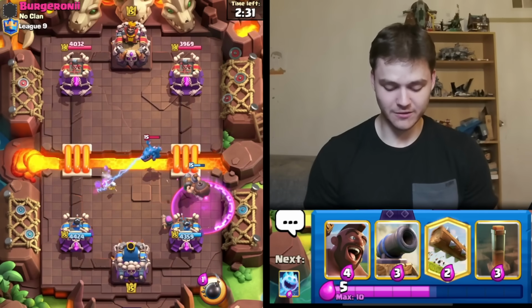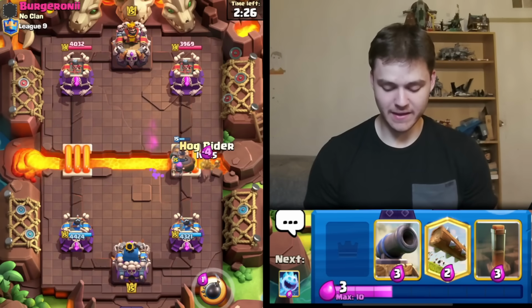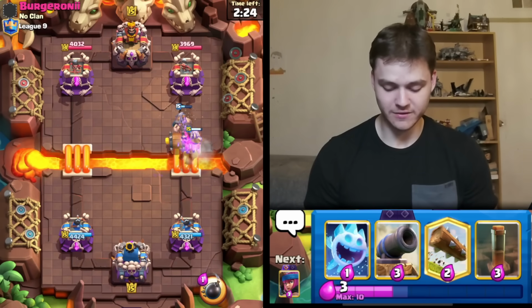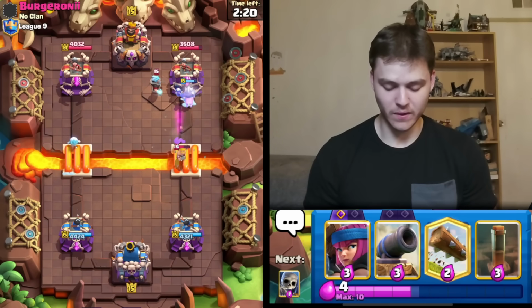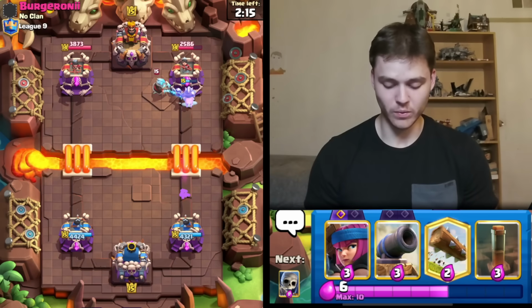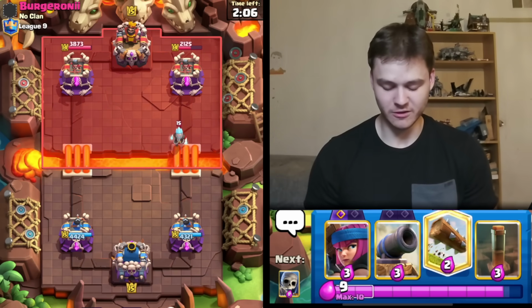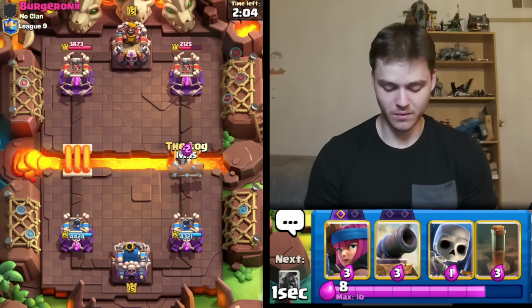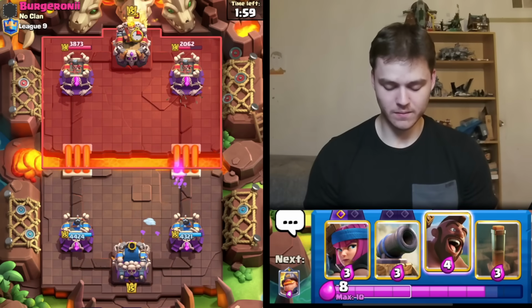We are going to kite the Electro Dragon a little bit, which is kind of nice, actually. He does go in for a Tornado, but that's a nice Hog Rider opportunity now that he has it out of cycle. Yo, this is pretty good. E-Dragon, Ice Wizard along with all of this could mean either a Golem deck or a Balloon deck. I'm actually not sure which one. I'm leaning towards maybe Golem because I feel like the Lumberloon Freeze decks usually don't have Ice Wizard. They have just Bowler and Inferno Dragon, you know, Electro Dragon, whatever else. But yeah, I'm leaning towards Golem right here.